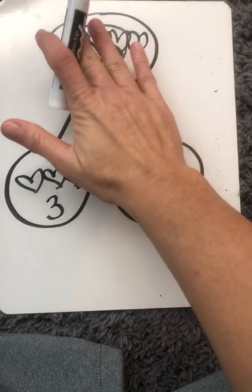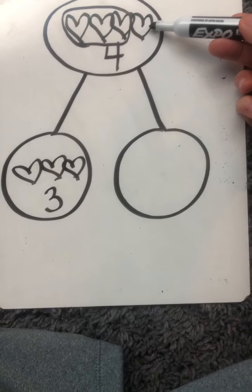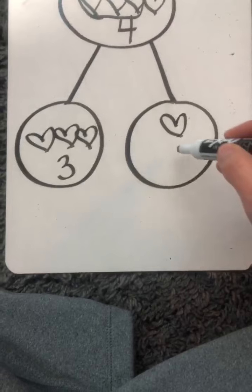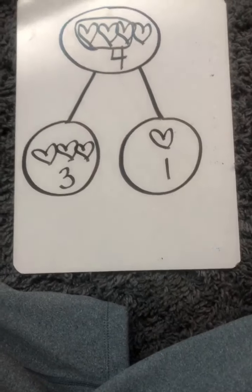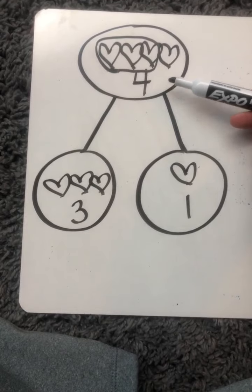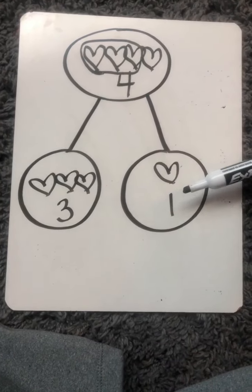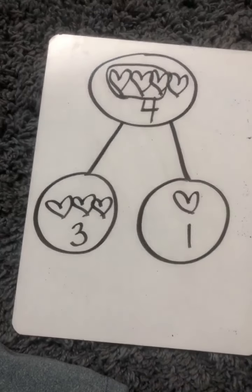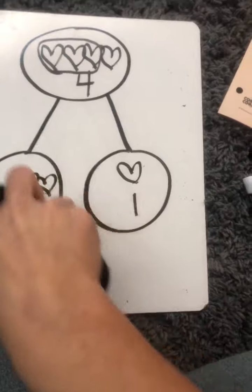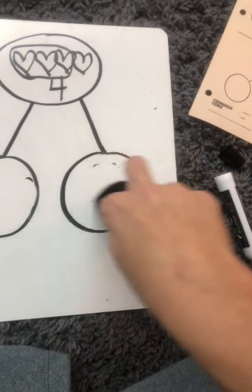So if I took away all of those 3, what I would have left would be one heart down here. So one of my hearts would have to be pink. And my number bond, as you can see, when we start with 4, we can break it up into 3 and 1. Now you may have come up with a different way, and that is fine. I'm going to share with you another way that you could have done it. I'll erase what I got here.